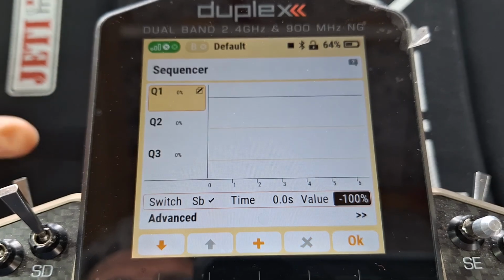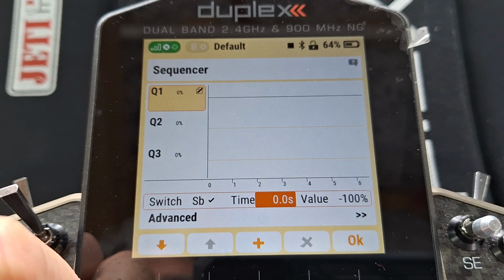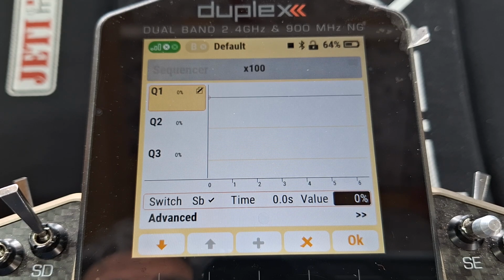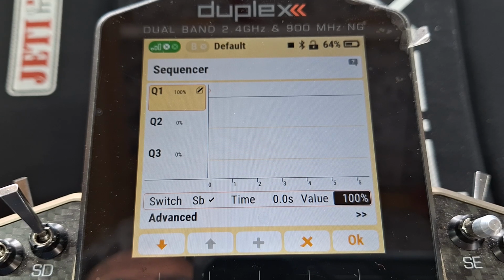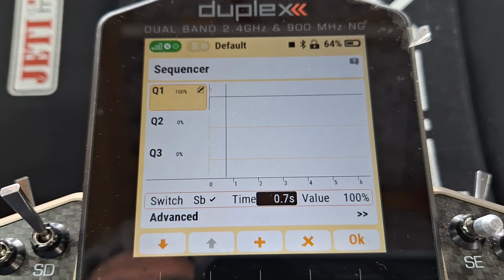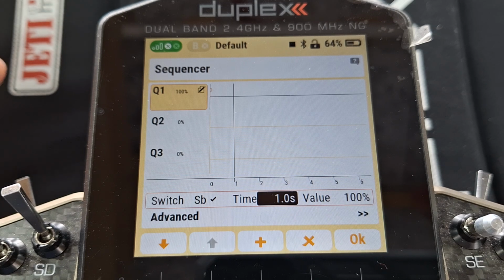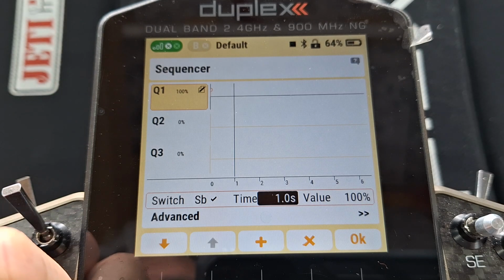Now we select gear up, and we'll come back, and for the gear up, we'll select time 0. There's a point there, so we add that point, press the plus button, come along to here, and we'll set the value as +100, because that's what we want it to do. The switch will come on when we've selected gear up. We'll come along to time 1 second. You can add longer if you want it, but remember the wheels have just got their own rotating momentum. They don't need the brakes applied for too long, but you can have a longer time if you wish. I'll go with 1 second.